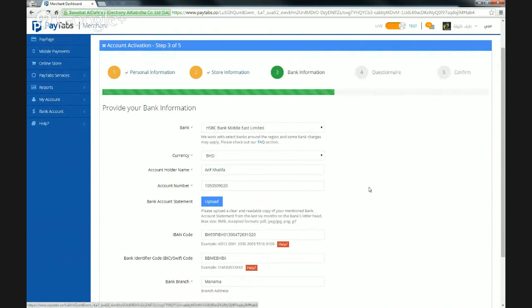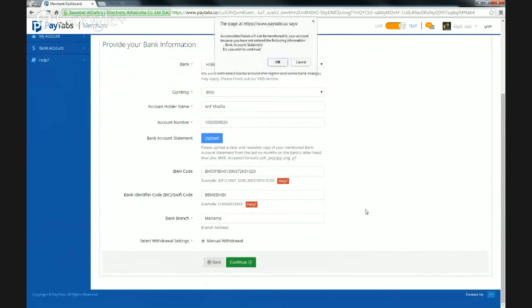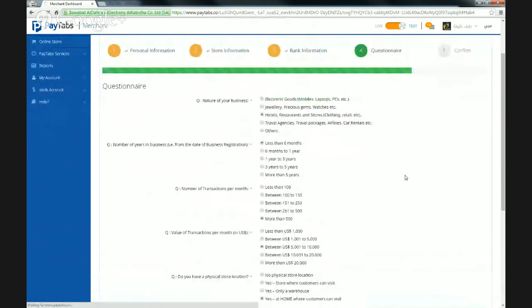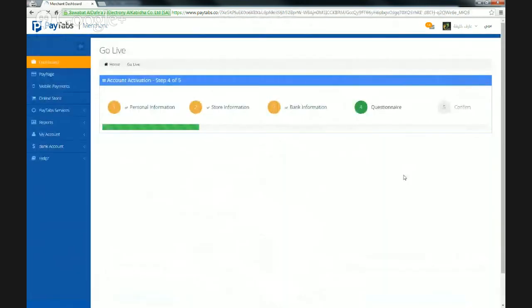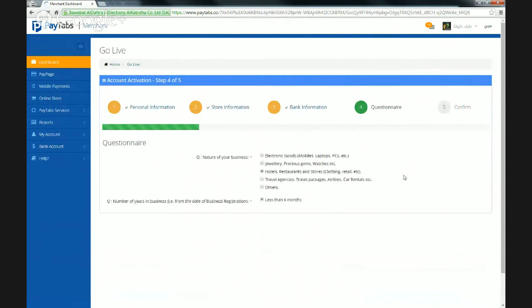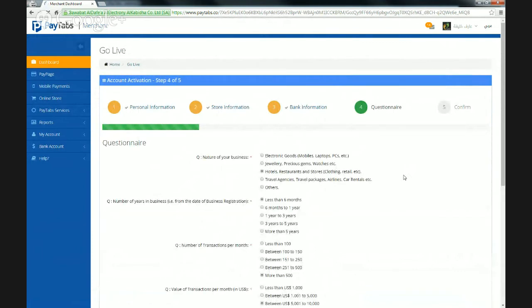This questionnaire has been placed there in order to understand your requirements and in order to give you the solution that you need to accept payments from your customers. The size of the business, the type of industry you're working in, number of transactions per day, the size of per transaction. All this information will help us create the rules that approve or reject transactions for your account.